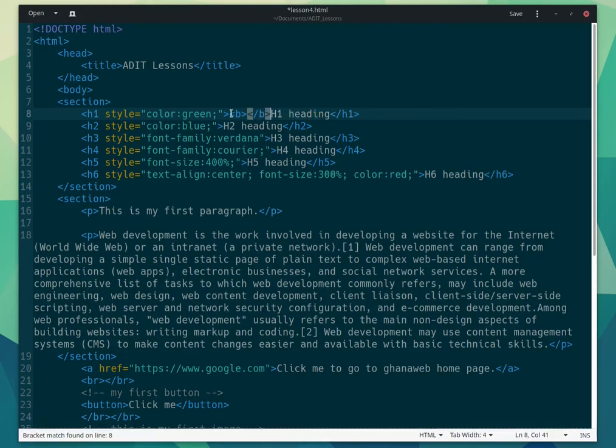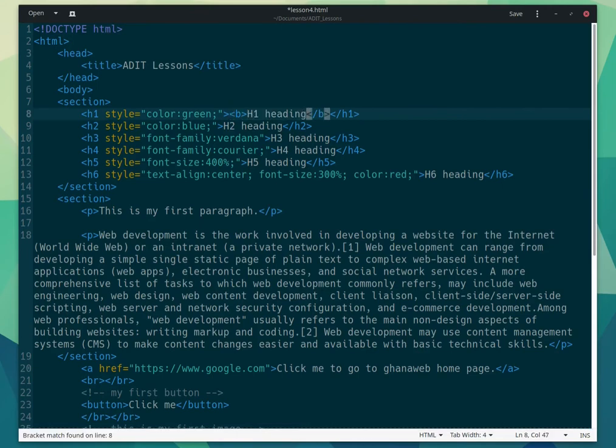Right? And then I'll copy my cut text here, cut it from here and put it inside the B, the bold, the B tag. So right now we have the H1 open tag and the H1 closing tag at the end here. But inside it, instead of just putting the text H1 heading, I put the text inside another tag, which is a B tag, the bold tag, which is going to make this text here bold.